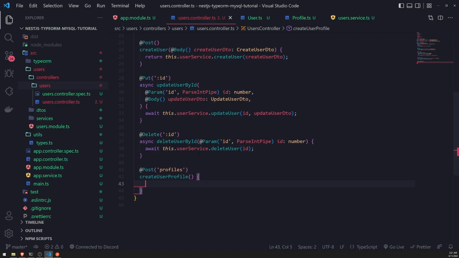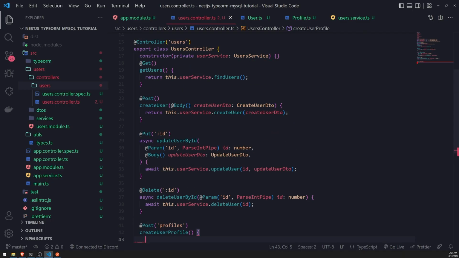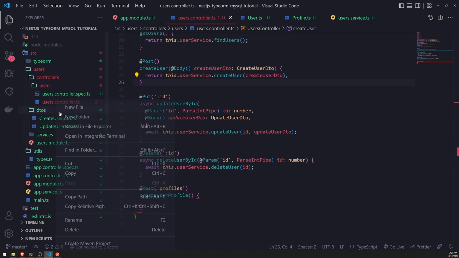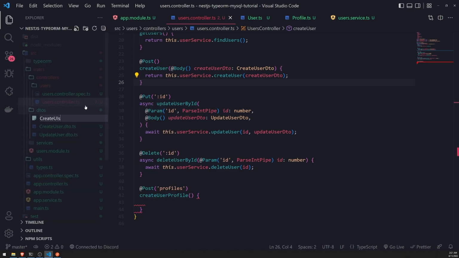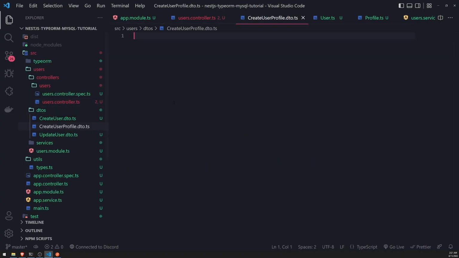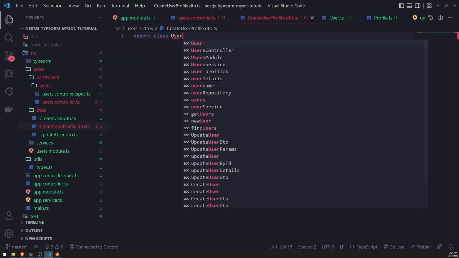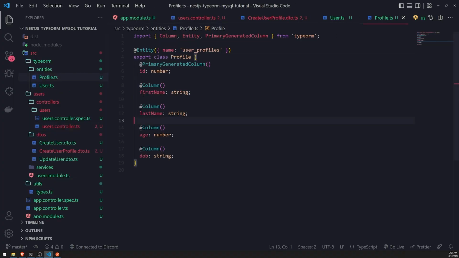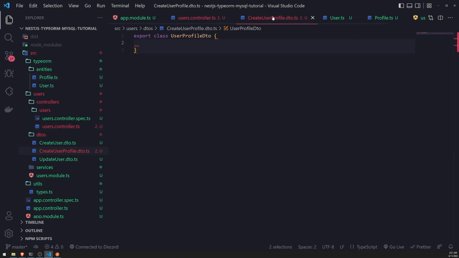Okay, and we're going to do the same exact thing that we did for create user when we make a post request. We're going to create a DTO. So I'll call this create-user-profile.dto.ts. And it's literally just going to be a class. And it's going to have all the properties that we had defined in the profile entity. So first name, last name, age, and date of birth.